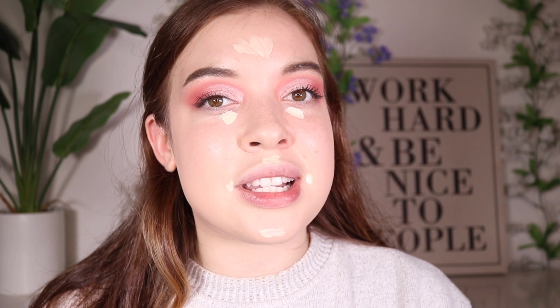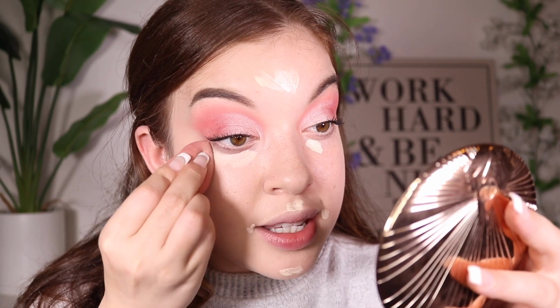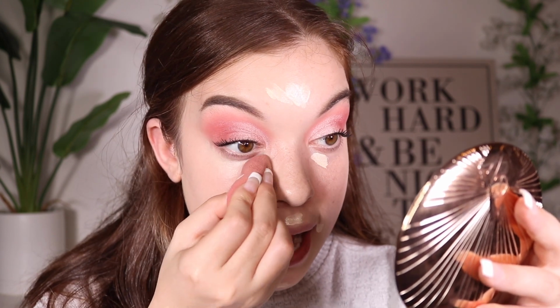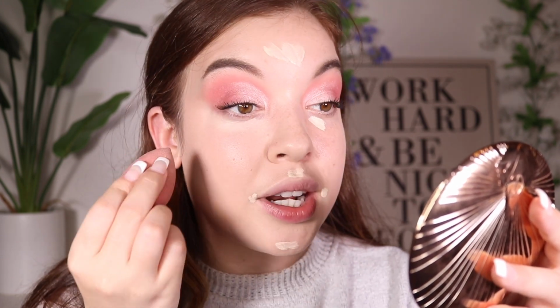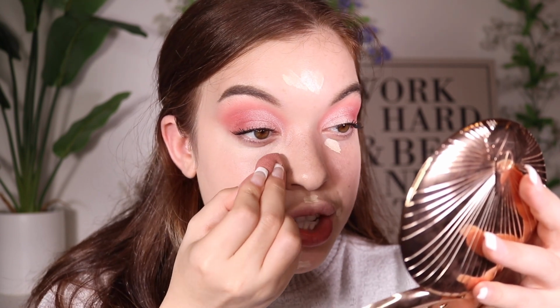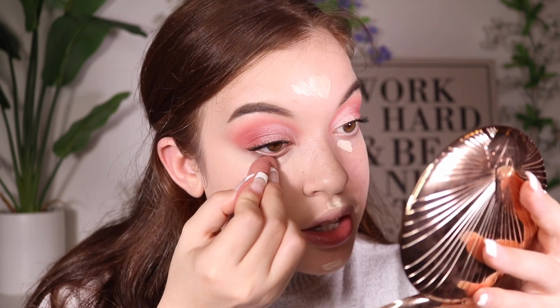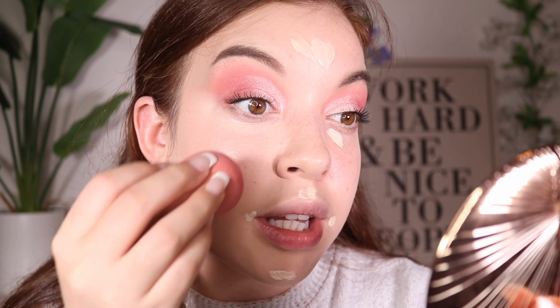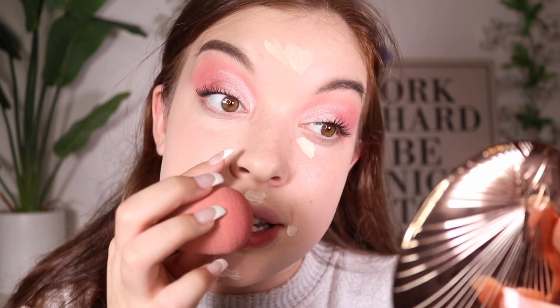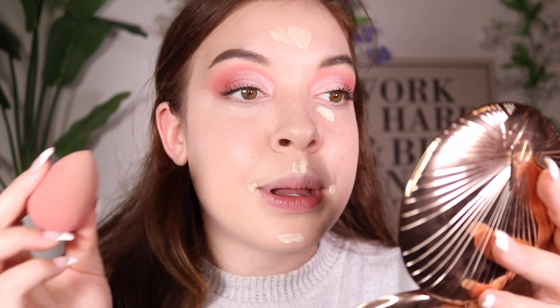What's impressive is how lightweight it feels under the eyes and just on the whole face. But what's not so impressive is the fact that it's called Keep Me Covered, and I'll just show you guys. For a concealer called Keep Me Covered, I genuinely thought it would cover everything and have a very high coverage, and it just doesn't. It's more of like a medium, you know, like a buildable. I feel like this one, even though it sits really pretty on the under eyes, you can still see darkness. I mean, if I used a color corrector and then went in with this, it would be perfectly fine.